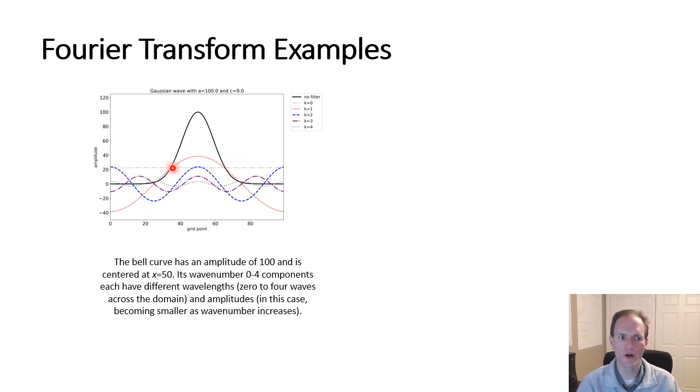So our wave number 0, this dot dashed line here, is a straight line with an amplitude of about 25. Wave number 1 in red has 1 trough at either end and the ridge here in the middle with a peak amplitude of about 35 or so. Our wave number 2 in blue has 2 ridges, one at the end and one in the middle, and 2 troughs on either side of the ridges. Wave number 3 in purple, 3 ridges and troughs. Wave number 4 in the dotted line, 4 ridges and troughs. In this example, the amplitude is highest at wave number 1 and goes down as we go to higher wave numbers.